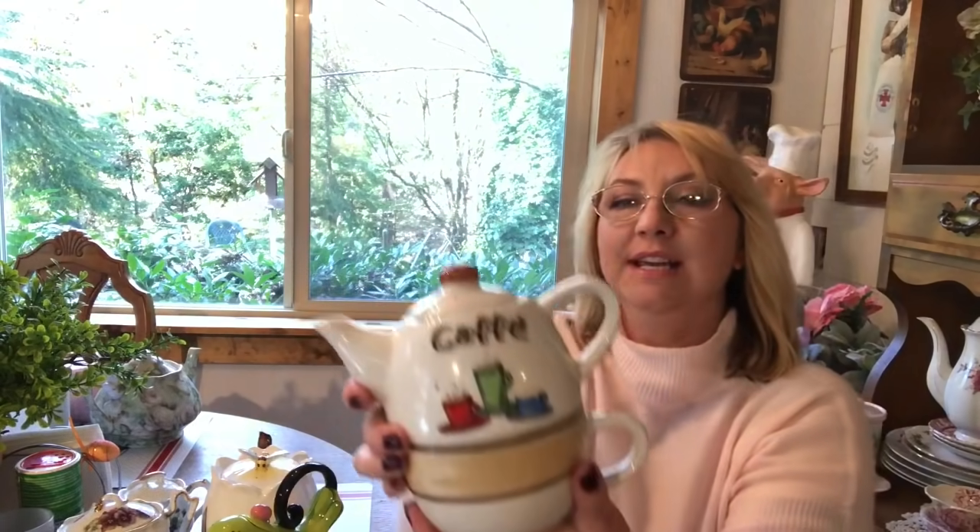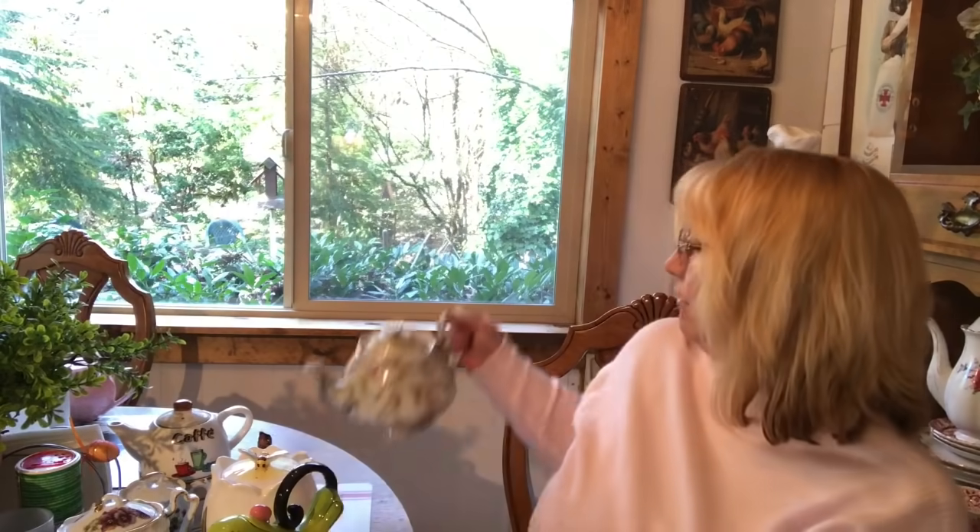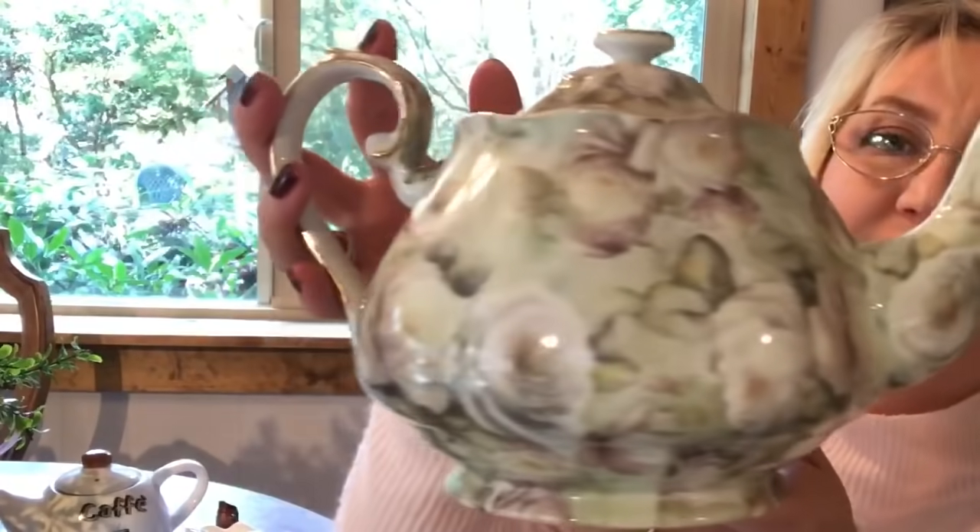This is another one of those individual teapots that has the cup underneath. These are my favorite for when I'm sitting on my deck in the summer - I'll have myself some individual tea and it seems to stay warm like that. My daughter found this one for me and I love it - it's so shabby chic and it's actually a good size for about four people at a table to have multiple cups.